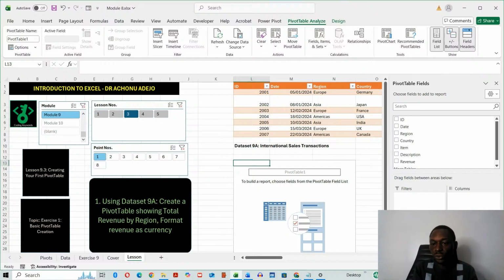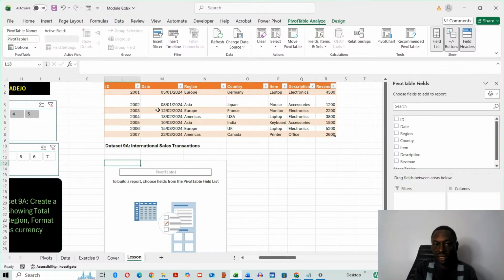So the pivot table here shows me different fields, and the fields correspond to the different columns. Okay, so these are data sets. These are the columns. They're going to be represented here because you know that we selected this table to form our pivot table. So the pivot table fields will have all the columns here with the column headers outlined here. And then here we have a filter field, we have the rows, we have the columns, we have the values. Okay, so what's going to happen is we're going to put the main column that has the categories, in this case, the regions, we're going to push it to the rows.